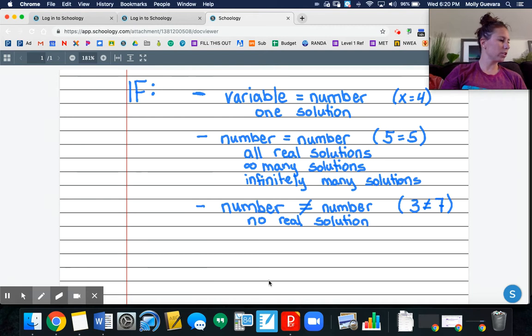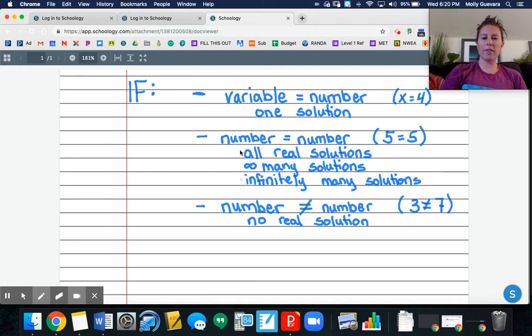No real solution. I just wanted to go over this because most of the time, you're going to get this first option, right? You're going to solve and get a number. But every once in a while, one of these other two happens, and it's pretty frequent that we see people just freeze and say, I don't know what that means. I don't know what to do, right?